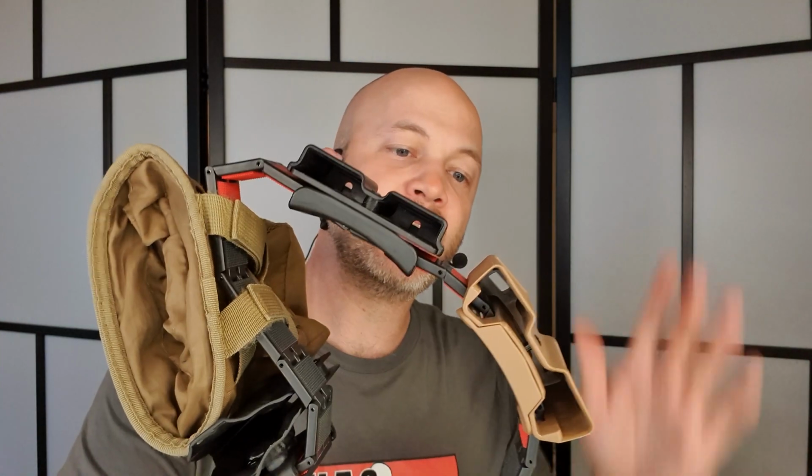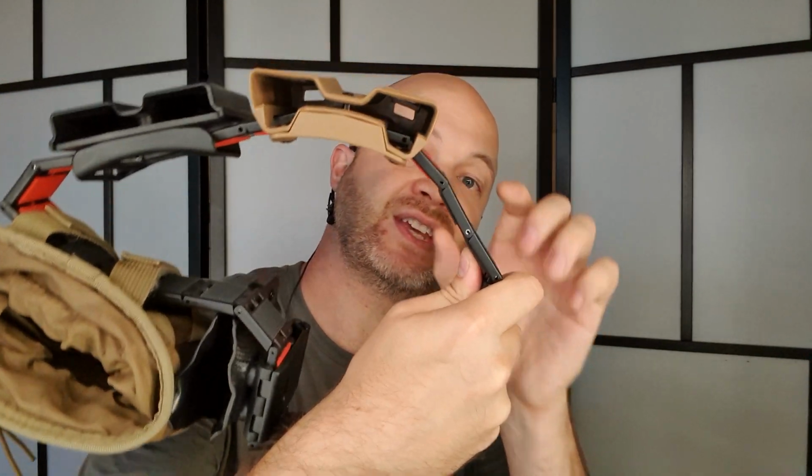All things considered, some of the stuff I've had to do with the different connections on some of my belts, this wasn't bad. I would say that if you're going to use mag pouches and that kind of thing, make sure that they will fit the width of this thing. I'll put the width of the Lynx and some specs on my website review of it. But overall, I think it's a pretty neat product.